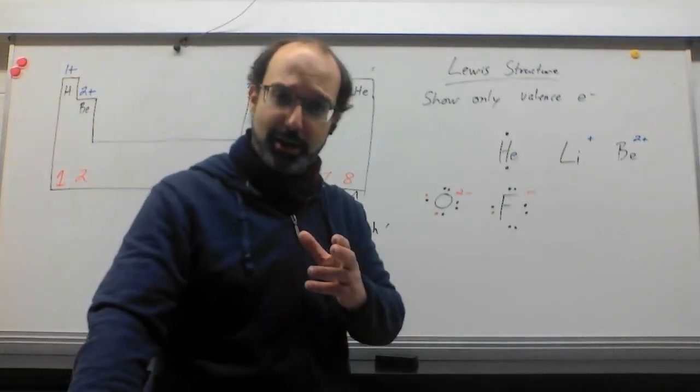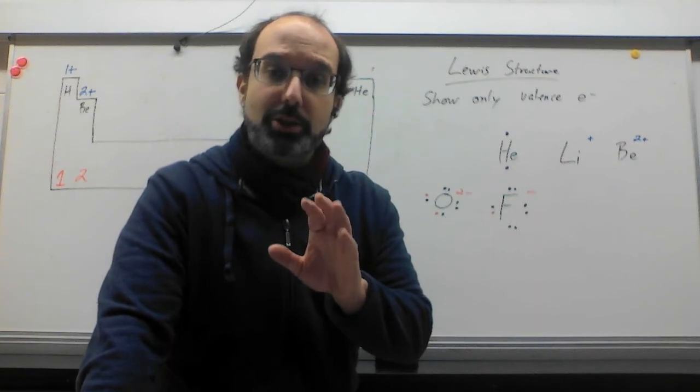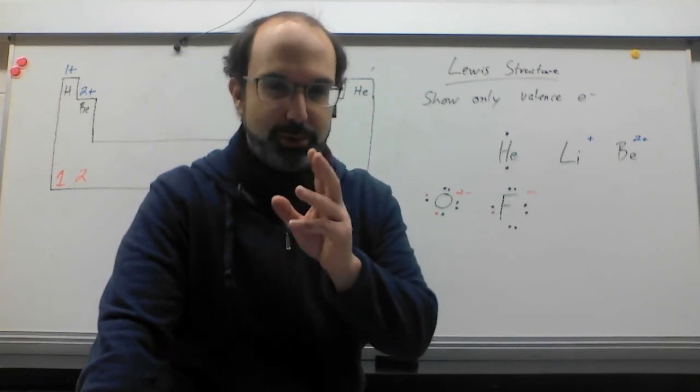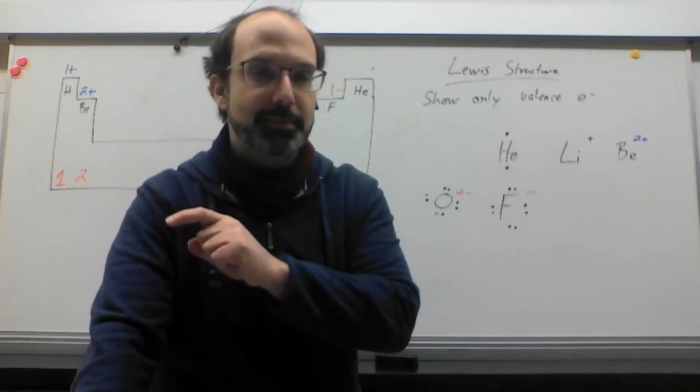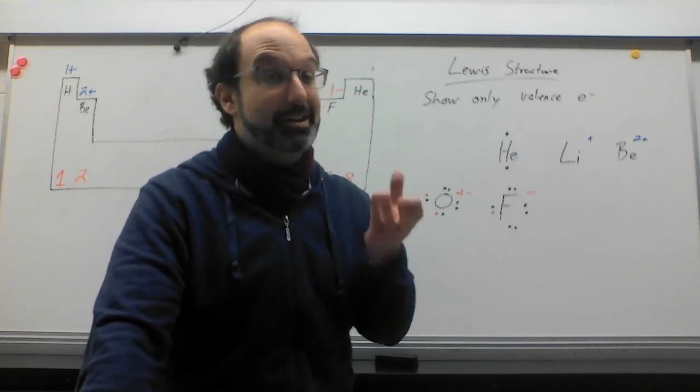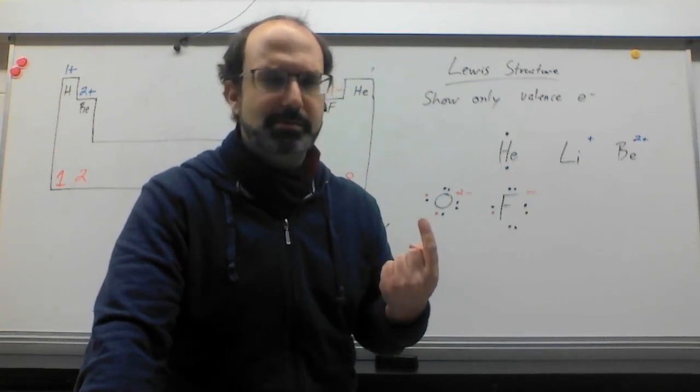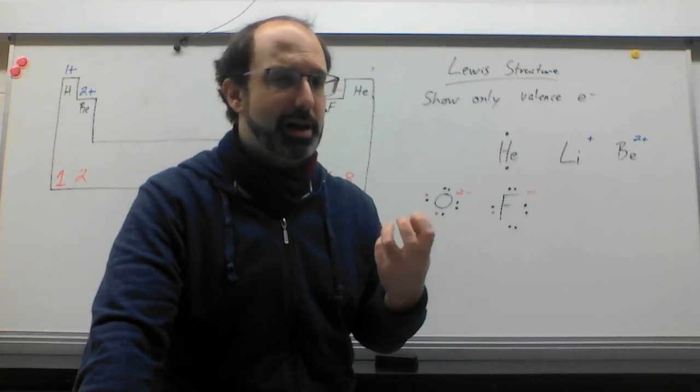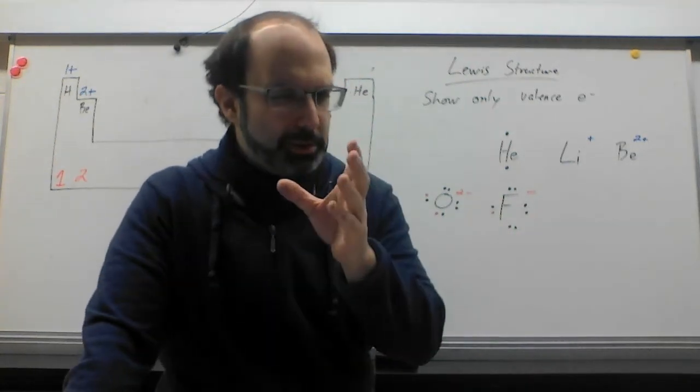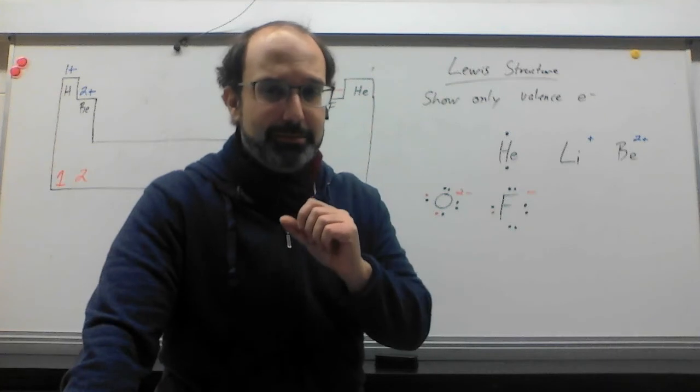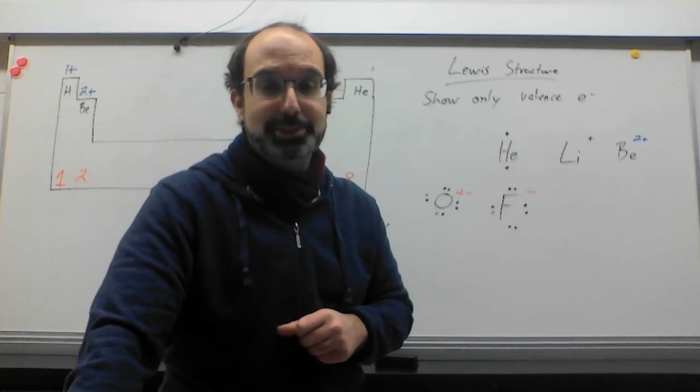Anyway, that's about it. We've done an awful lot. I'd like you guys to do some practice to give it a try, and of course, if you're getting stuck, ask questions. You're going to find that these Lewis structures are very useful for the next thing, which is where we start talking about ionic bonding in more detail. We're going to start putting atoms together in order to make compounds. But before we can do that, you need to make sure to practice on how to make ions themselves. Can you identify ions? Is this one a cation or an anion? Does it have pause? Is it positive? No, it's negative, so this must be an anion, similar with the fluorine. You need to be able to identify them. You need to be able to work with them. You need to be able to figure out the numbers, and then we'll make some compounds. That's enough for now. I'll see you guys next time.